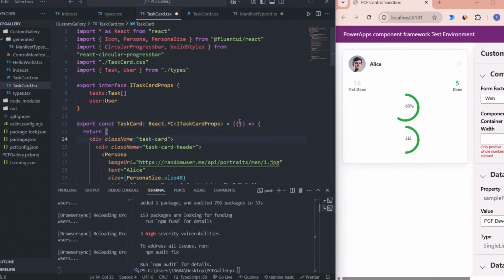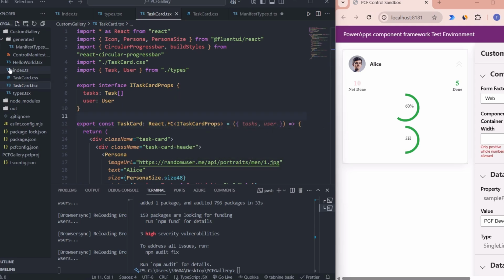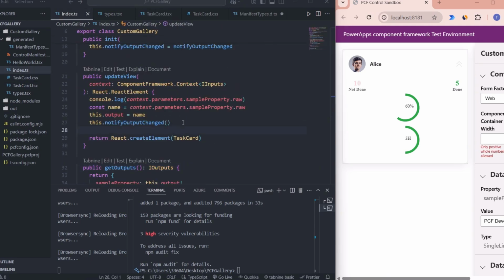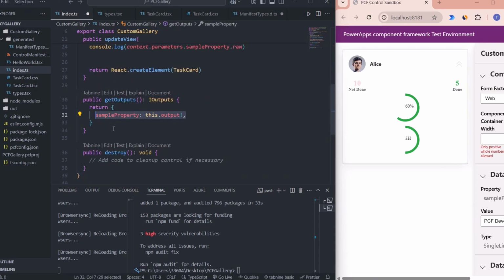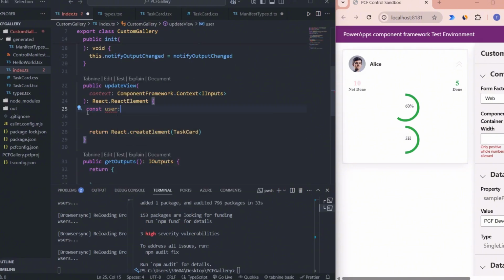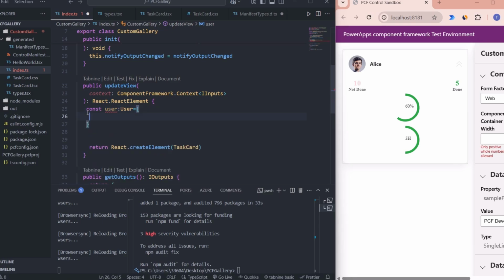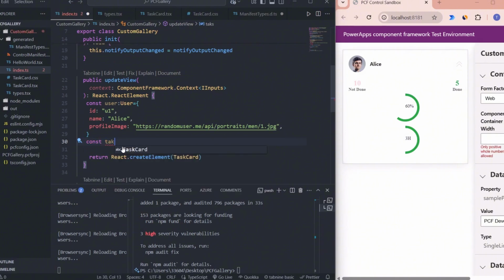Once they are passed to our component here, I need to go to index and also pass them here. I will remove all of these lines because I don't need them anymore, and create a new variable const user of type user, and then some default values.